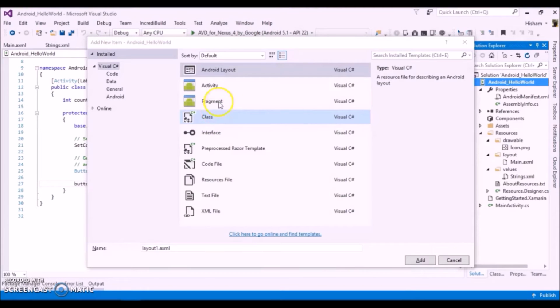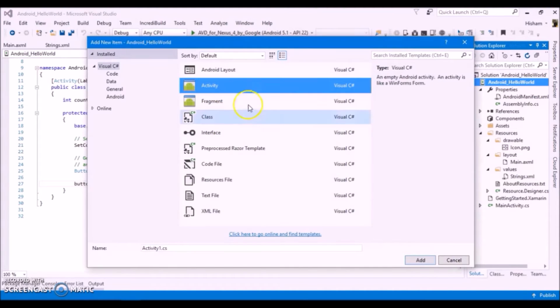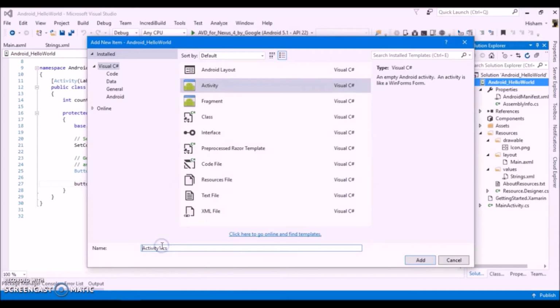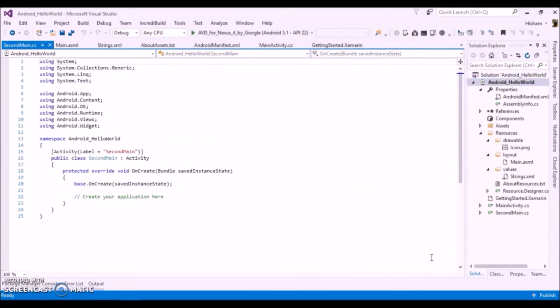Now it's taking time. And create an activity, let's say second main. Let's say second, and add it. Okay, here we go. The activity has been created.